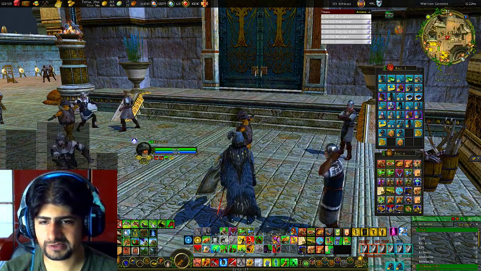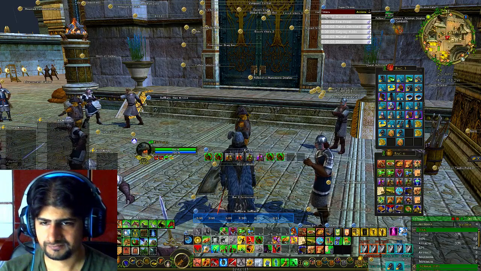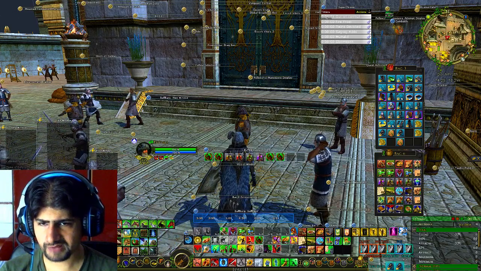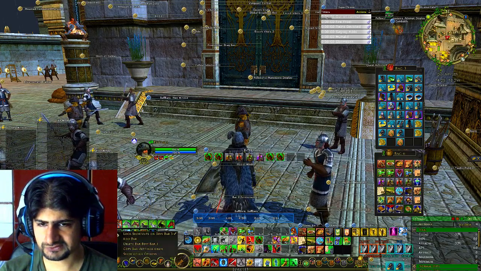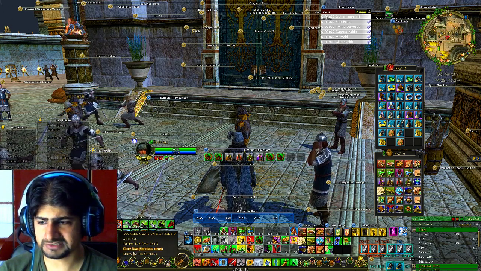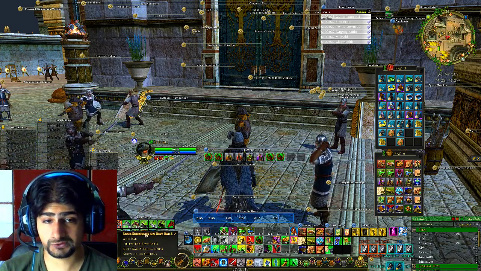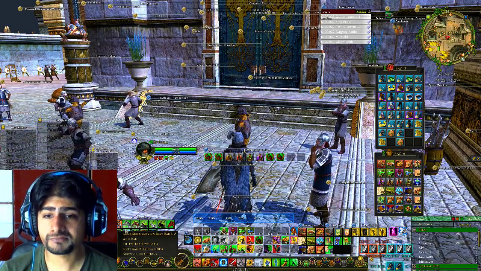Then you are able to create bars, be in the UI, and move them around. You're able to make new ones. So if you just right click, add bar, it adds a new bar. Copy bar makes another copy of one bar. You can lock them so that you don't drag the icons off them.